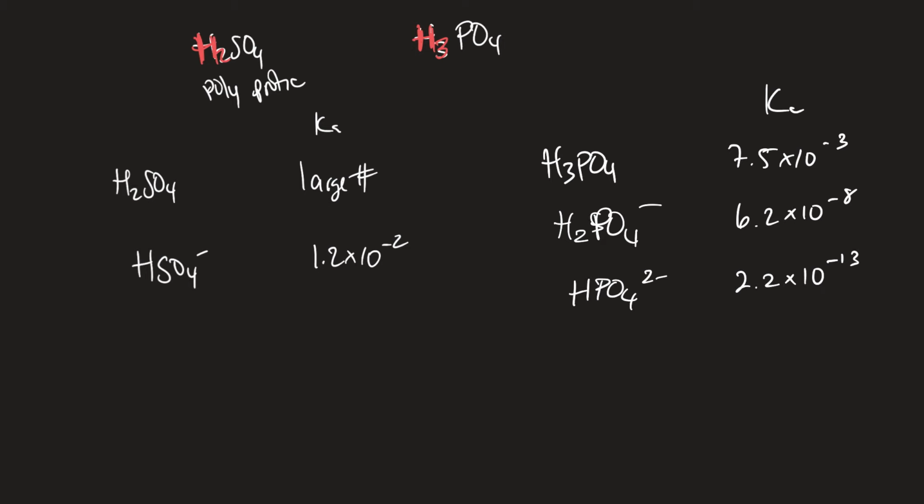This first one was relatively not that bad, but to get rid of the second hydrogen, it takes a little bit more. The Ka is much lower, so that particular substance wants to hold on to this hydrogen a little bit more. It's not as ready to give it up. And if you manage to lose that hydrogen, that third one is going to be quite the beast for this substance to release. That's how you're able to tell.